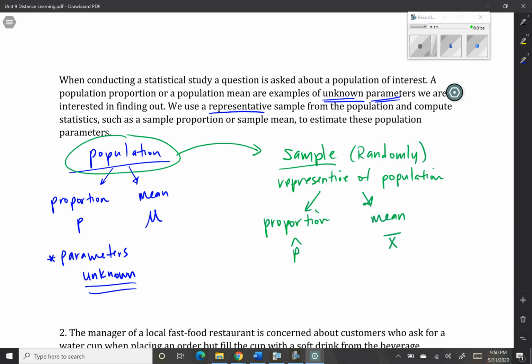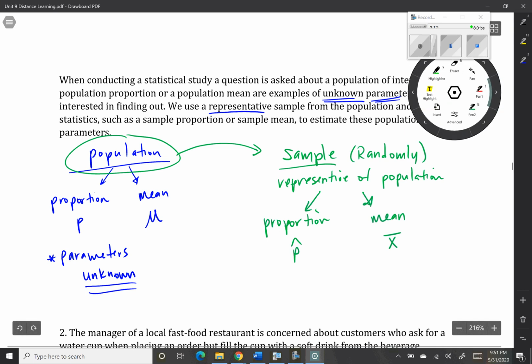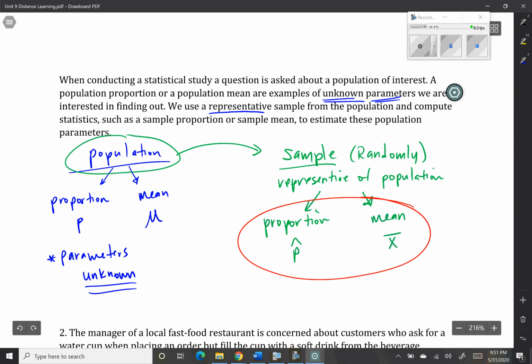So, if we come up with a good randomly selected sample that represents our population, chances are the proportion or the average or mean of that sample is going to be the same or close to the population parameters that I don't know. So the last part that sums everything together is that these two values help determine these two values, or we can use our inference skills to say, since I know the proportion and the mean of the sample, and it's a representative sample, it must also be good for the entire population.